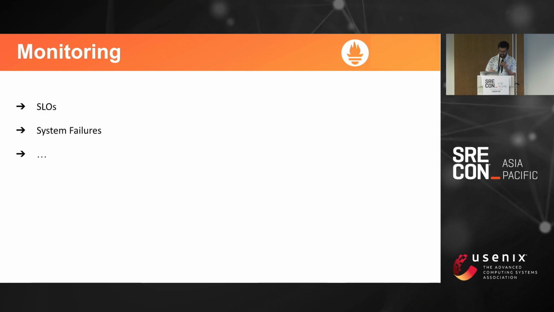So, talking about general software engineering, right? If we look at monitoring from the concept of general software engineering, of course, there are the SLOs that need to be maintained. There's also monitoring of the system failures that might come up in standard software development. And we'll see that from a machine learning perspective, some of the things that we deal with in monitoring regular software are very similar in nature. But of course, there are certain other things that really make machine learning monitoring a lot different in comparison to standard software monitoring that we do on a regular day-to-day basis.